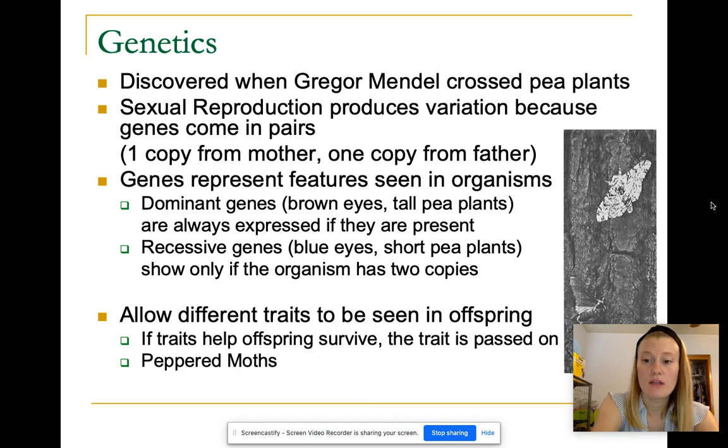So if an animal or an organism is able to survive their environment a longer period of time, they have a longer period of time to produce more offspring before they die. So that's why in this picture, I don't know if you can see, there's two moths. Obviously, you can see this one that's white. There's another one that's darker. So obviously, if you were a bird, you would probably eat the white one, which means the white gene would die out because these would not be available anymore.